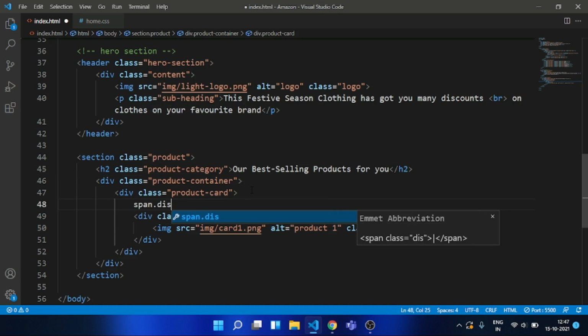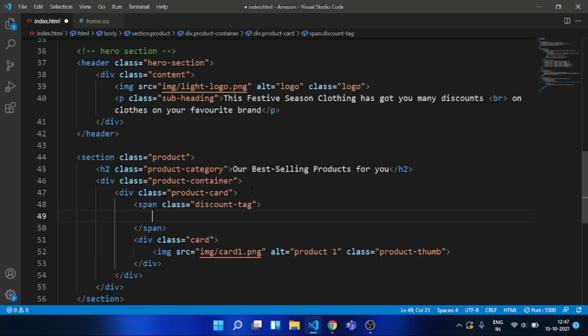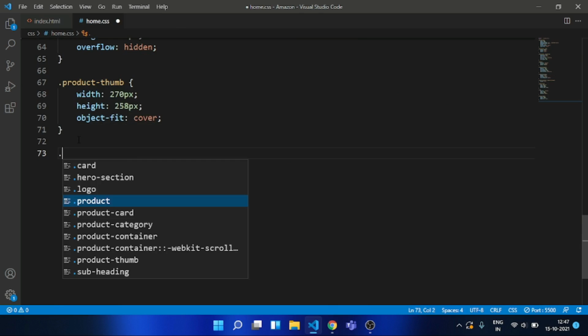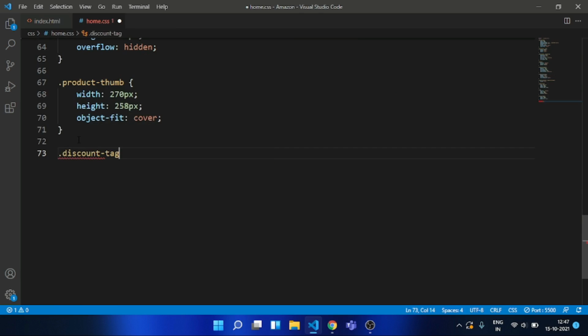Span dot discount. Write 50% off. I'll save it and I'll add some CSS. Go to this one. Dot discount tag.